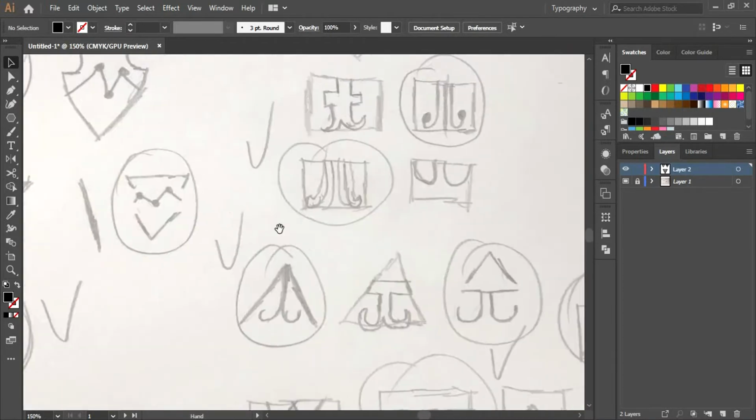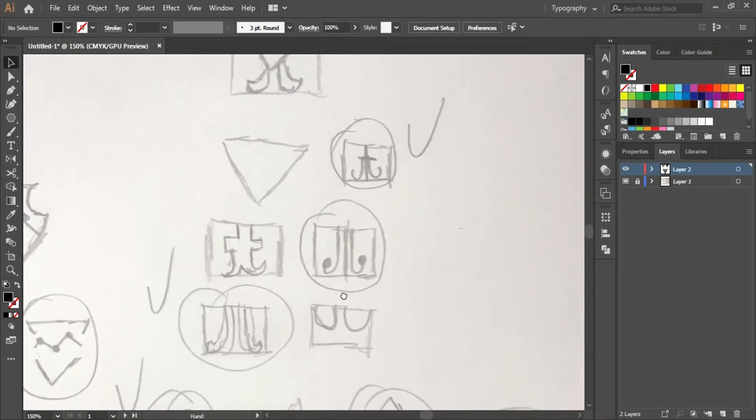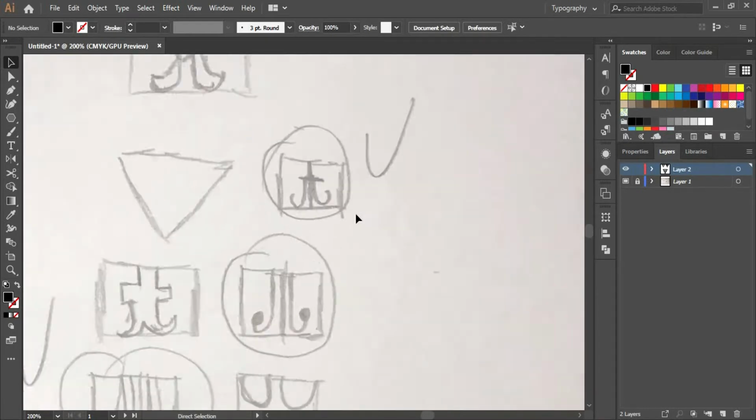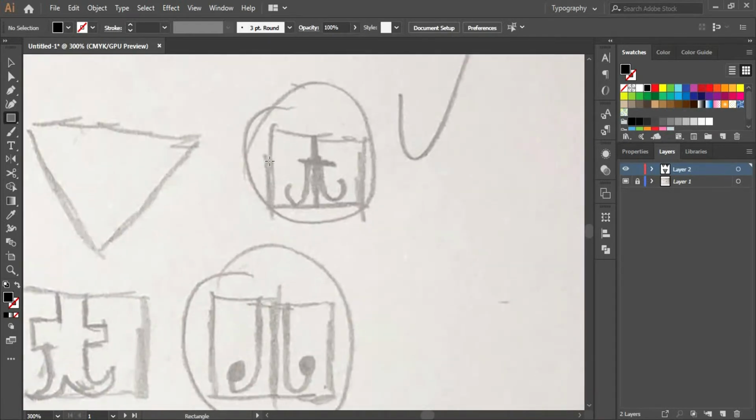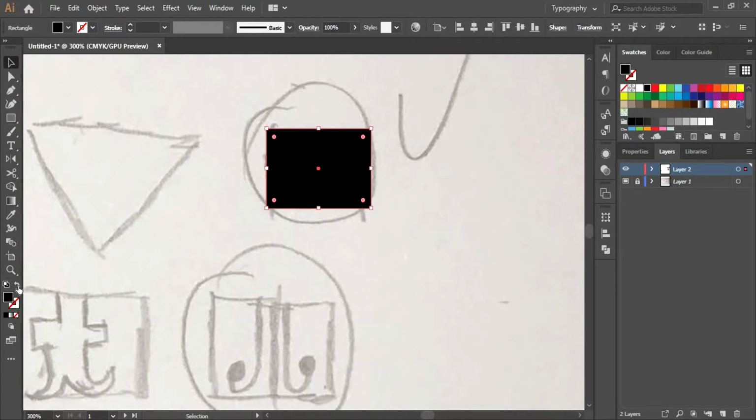From here, we have this concept. Which is another outline.